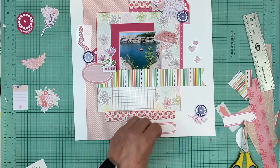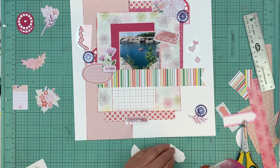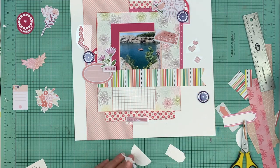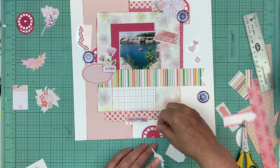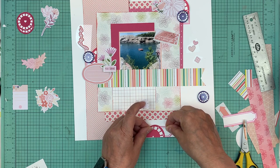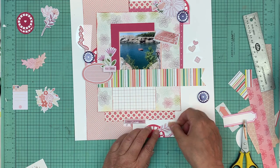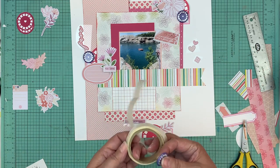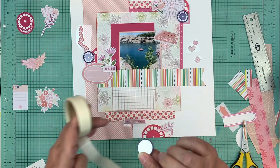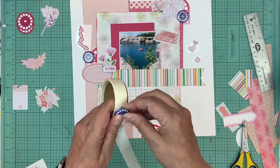Okay, so let's glue this down before it starts moving around too much and then I can't remember how I had it. And that's how I'm finding I'm getting a lot of layouts done, is I'm committing. Instead of moving stuff around, I just say, okay, it looks okay, appropriate, I like the way it looks, instead of moving it around for 2 days like I used to. I just glue it down.